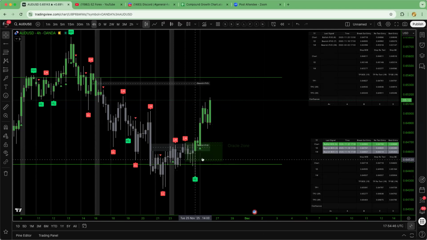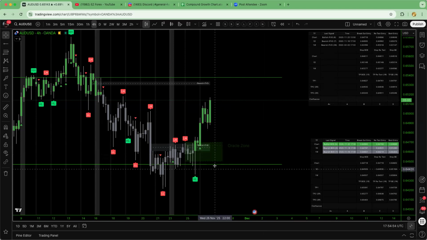So we can see this already. These Oracle zones, sorry, are predicted buy or sell zone areas in the market. You can only change it to one set color for now. I might make some adjustments to that, but let's just get into the main key elements of it. As soon as the market closes for the day and opens again, you're going to get a box zone here.